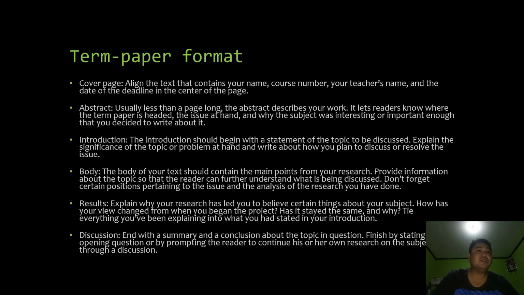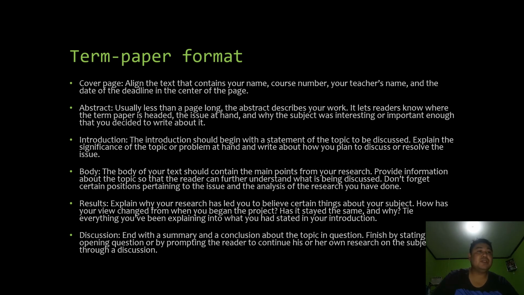Next is introduction. The introduction should begin with a statement of the topic to be discussed. Explain the significance of the topic or problem at hand, and write about how you plan to discuss or resolve the issue. Then the body of the term paper should contain the main points from your research. The body will provide the information about the topic so that the reader can further understand what is being discussed. Now, don't forget certain decisions pertaining to these issues and the analysis of the research that you've done.